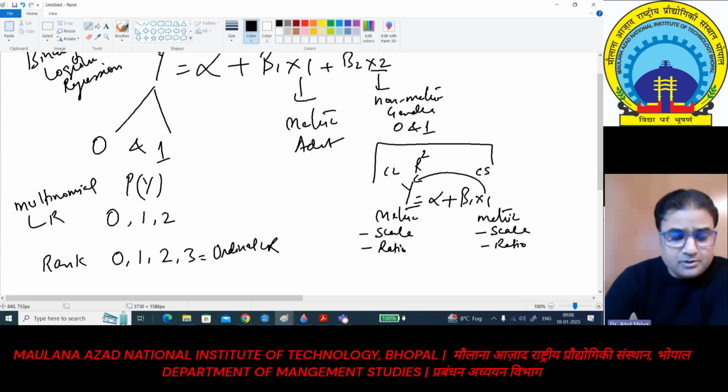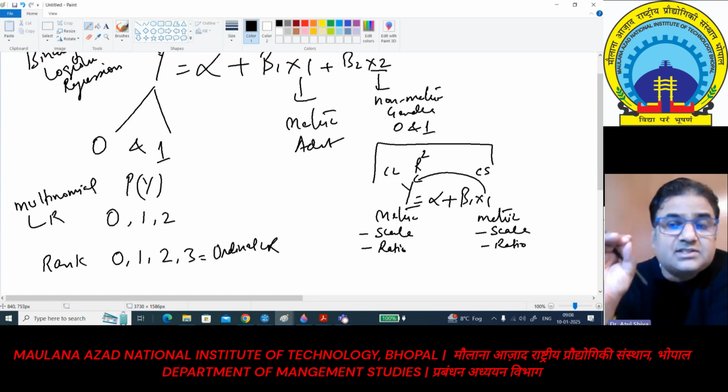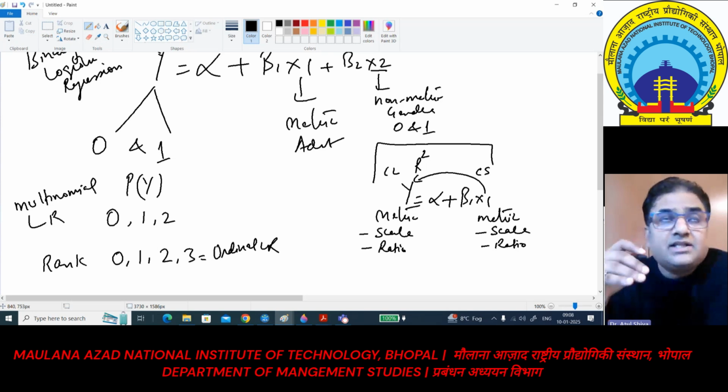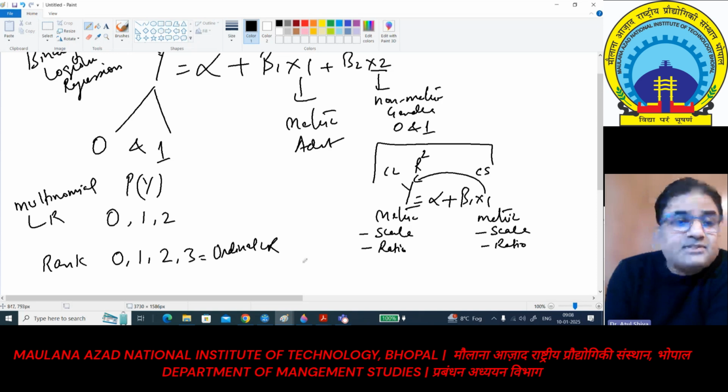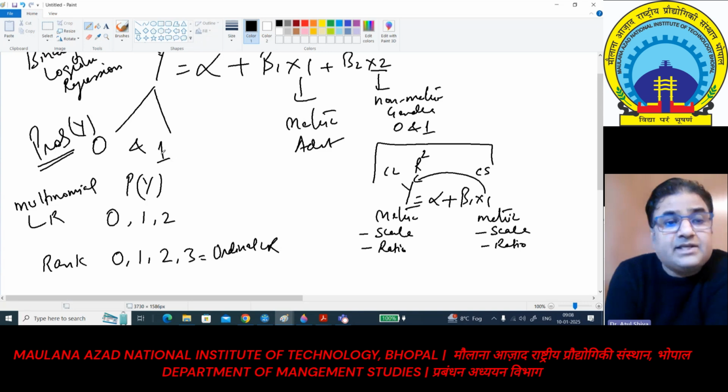These are a few of the techniques, but the researcher must understand what my objective is. If the objective is to determine the probability of happening of your dependent variable, a probability between 0 and 1, then you are supposed to understand that you are going to apply logistic regression.